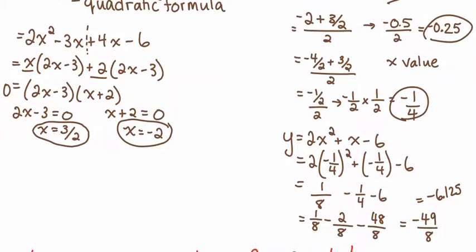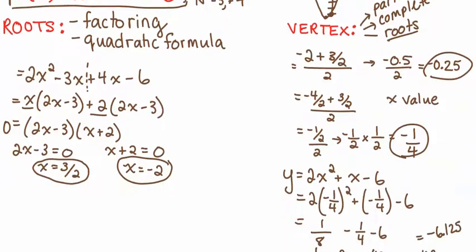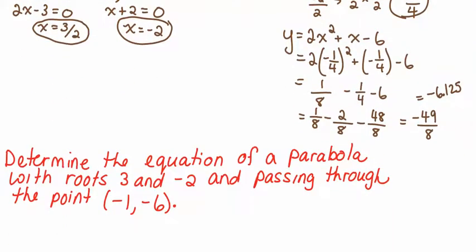So if I want to add that to the graph, I know my vertex is at negative 0.25 and negative 6 point something. So right there. So when I'm graphing it, my vertex, my y-intercept, and my 2 roots. And if you don't like that method where you find the roots and then you find the value in between and then you sub that in, that's just one method. So you should also be familiar with completing the square and partial factoring, which I believe I made other videos on if you need a refresher.